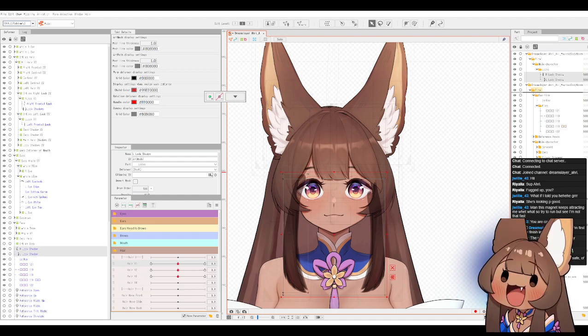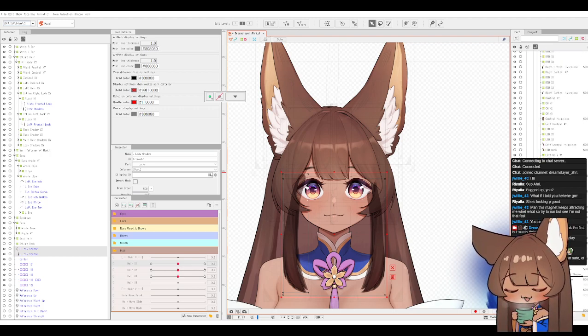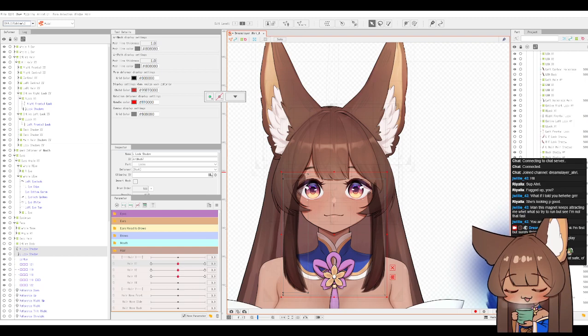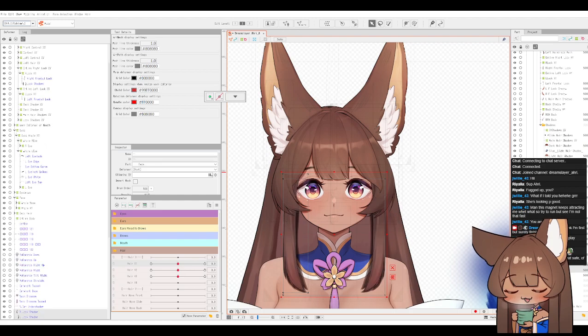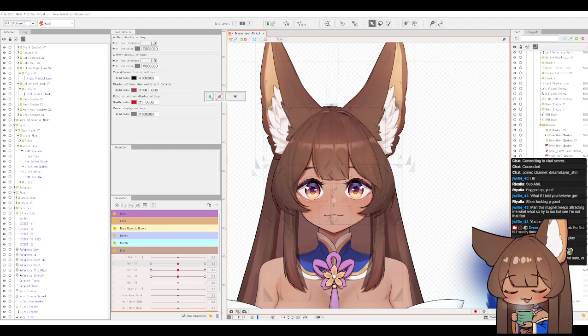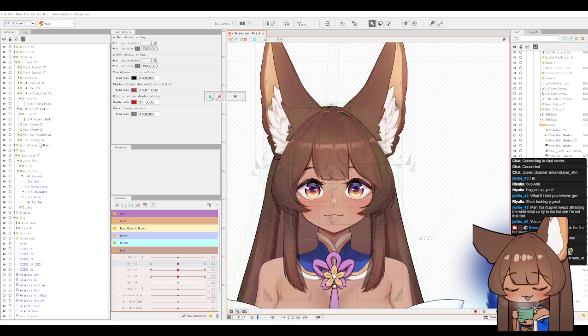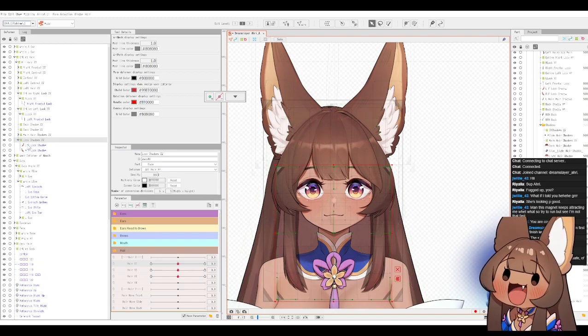Drag them all the way down. And drop them right where the lock shadows were. Delete that. And then lock shadows XY.